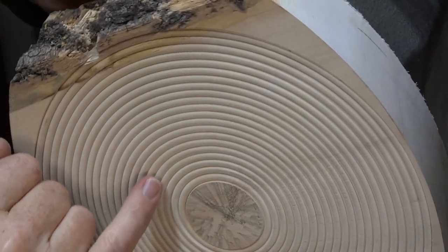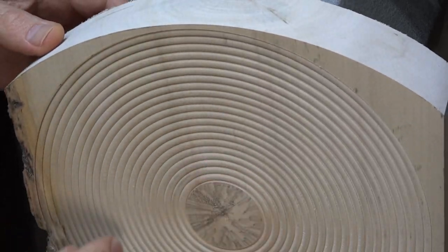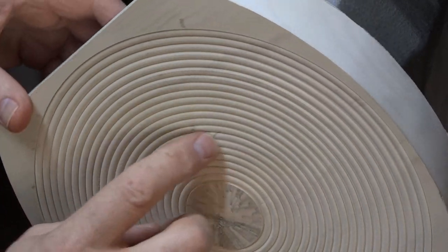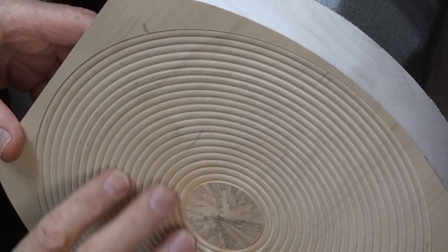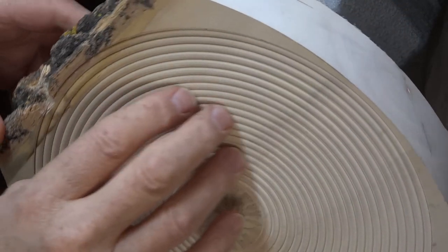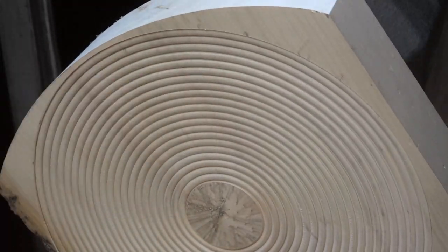Where I've sanded it does look pretty good. There's a bit of an improvement. Unfortunately, I also think it's going to take me about 3 weeks to sand all of this, so I'm going to drop back to 240 grit, a bit coarser, and very gently do all of them. I don't want to lose the roundness of these. And then I will go up to 400 grit and finish them off, see how this is going to turn out.